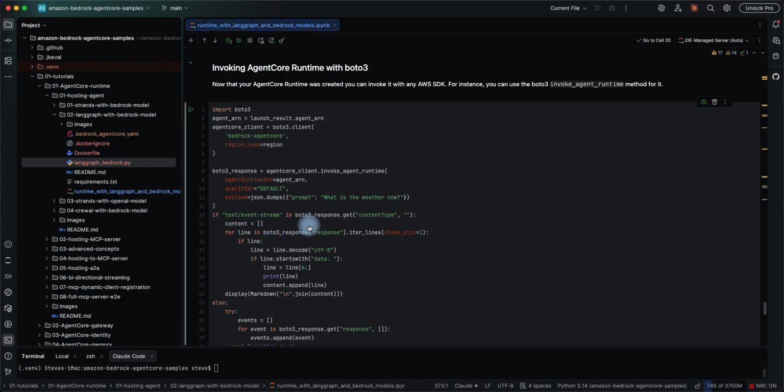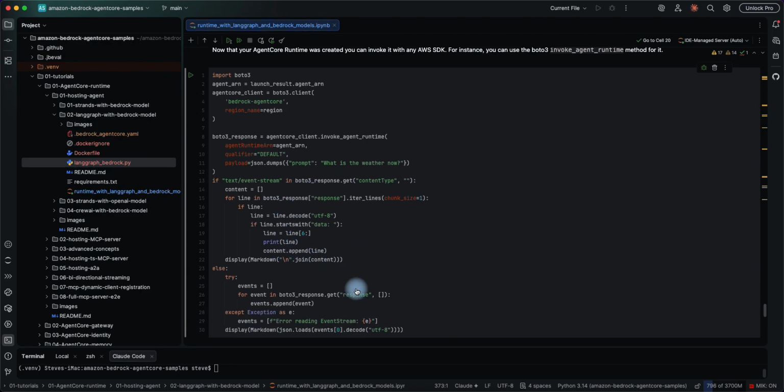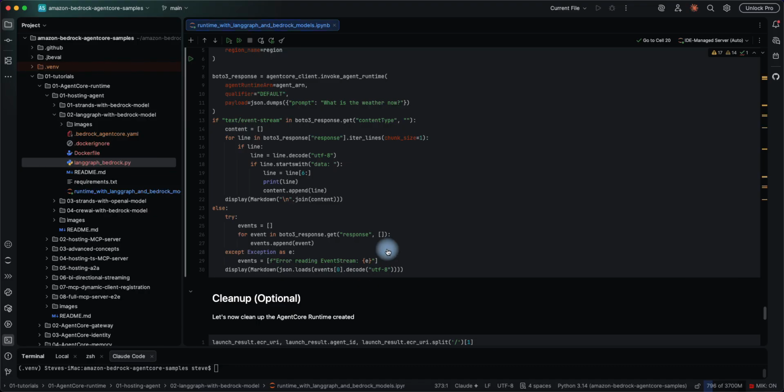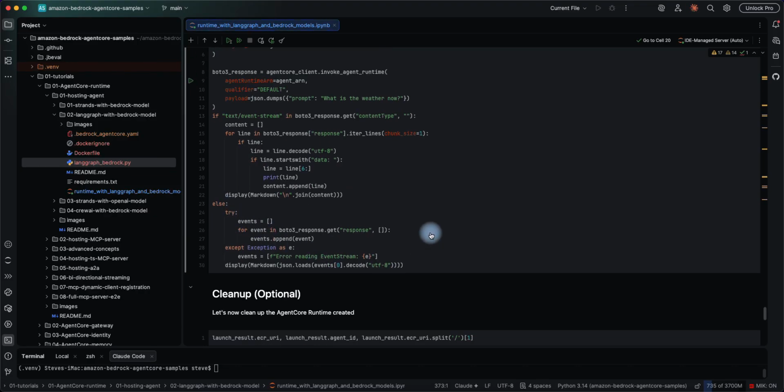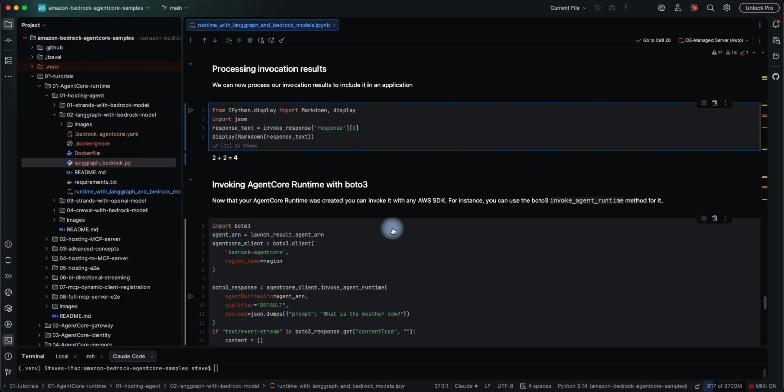And now, after you invoked, you process the results. Okay, so you're getting the lines. Else you're going to throw an exception. So let's see what happens here when I run this.